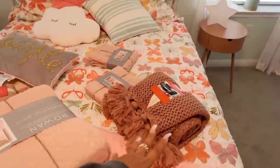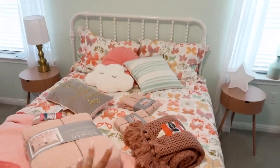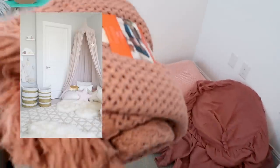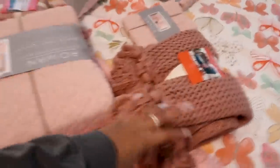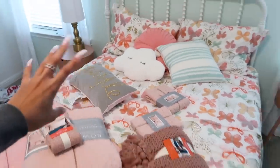I'm already feeling like I like the darker pink blanket I picked rather than the one from HomeGoods, which is really close to the one we decided we didn't like. I like the darker pink one because it ties in more of the nightstands, still goes with the butterflies, and it's gonna tie in her canopy. I'm trying to bring in more of these muted colors — I feel like it looks more sophisticated, more expensive when you mix muted colors with bright colors. So I think we're just gonna return the lighter pillowcase and blanket.